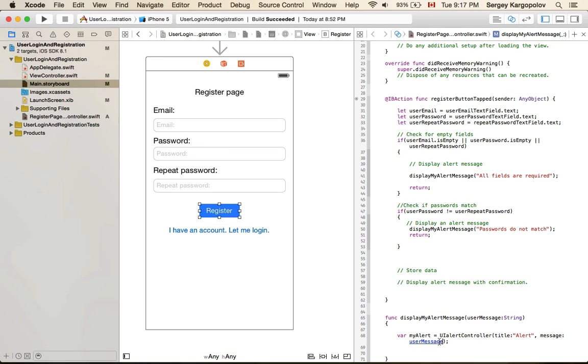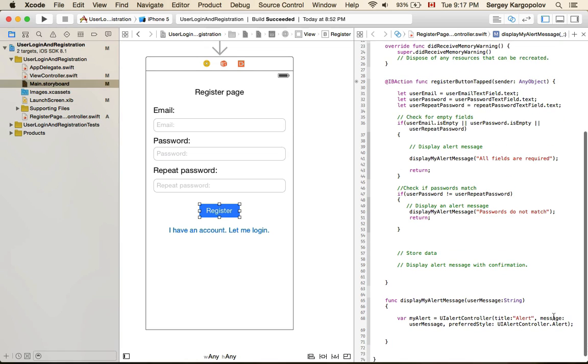Just make sure I'm not mistyping. And preferred style will be UI alert controller alert. For some reason, it's taking a long time for auto suggestion to show up.